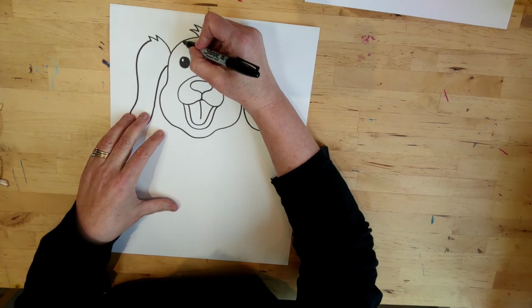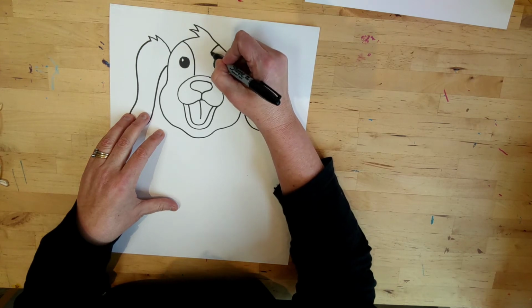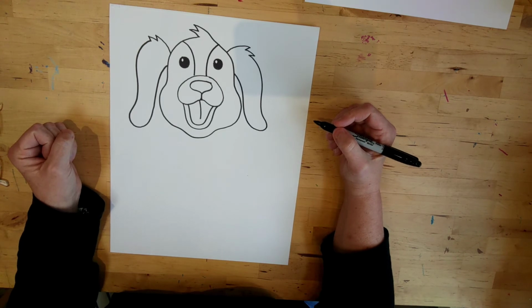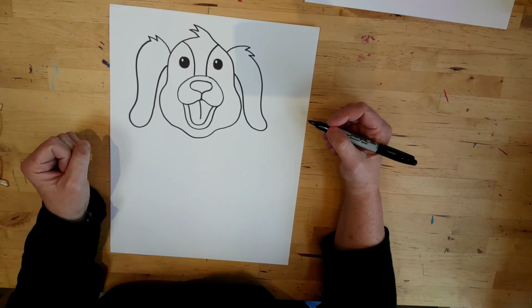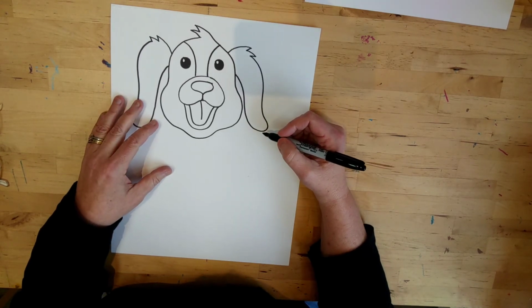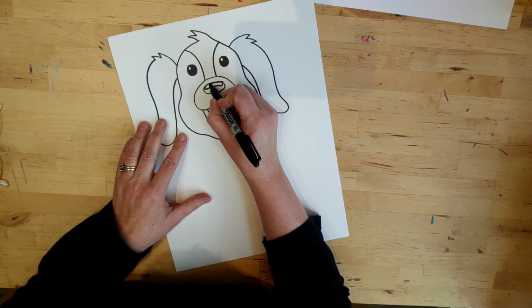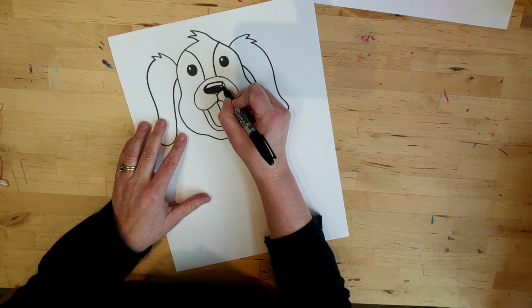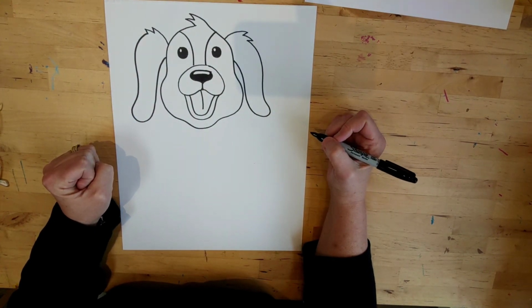Now, we can also put lines like right here that kind of look like his forehead, but you don't have to do those either. This is your dog, and you can create him any way that you like. Since most dogs have black noses, we are going to color his nose in. Now just like the eyes, we're going to leave a white strip because his nose is wet, and so it does have a little shine to it. There we go. So there's our dog so far.